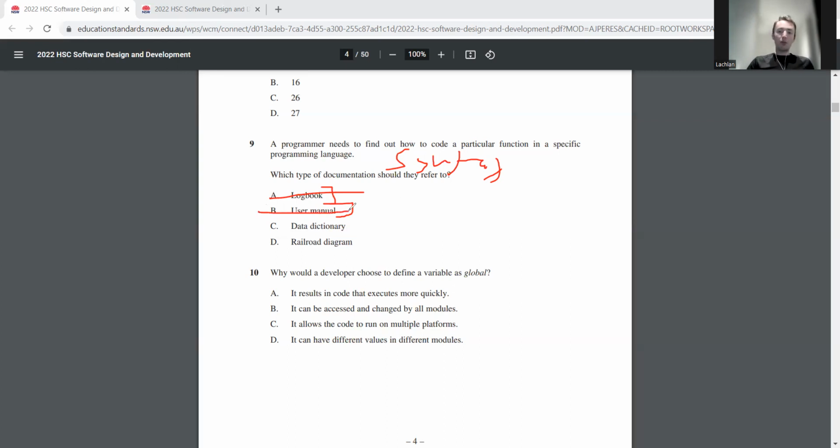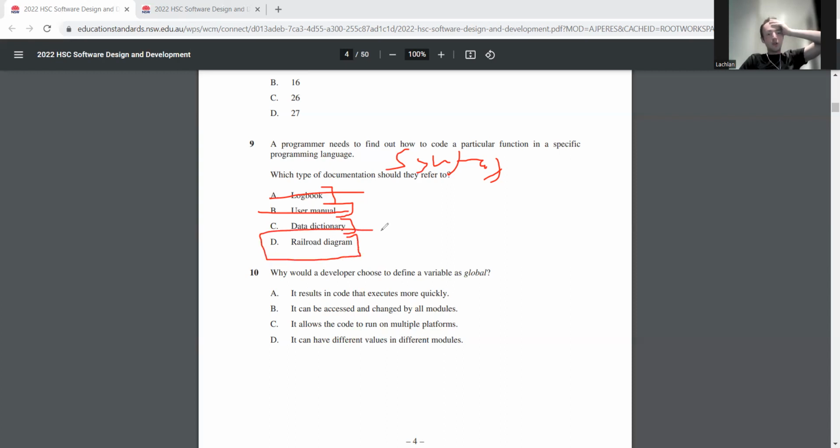It's not really a user manual, because a user manual is like, let's say you buy a coffee machine, and then you have a user manual which tells you how to operate the coffee machine, like push the button to warm the water, push here, this is where you enter the coffee beans. Whereas for a programmer who's considered an expert, user manuals aren't usually designed for them. A data dictionary just talks about what data types you're using, what variables you're using, their data type and how much storage size. So it doesn't really help us with syntax.